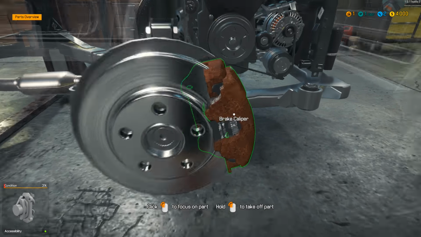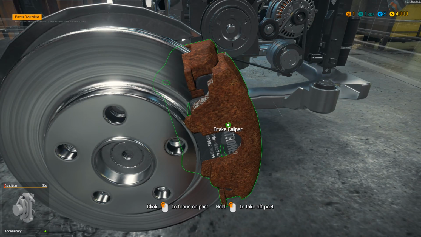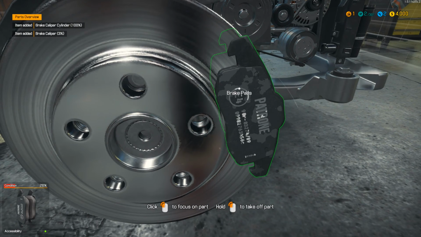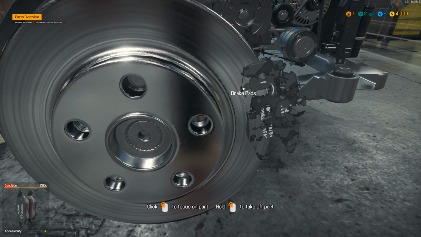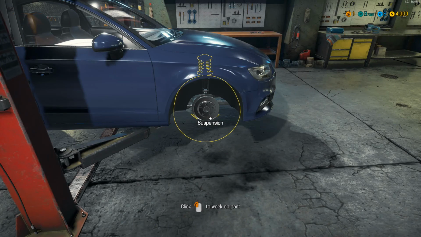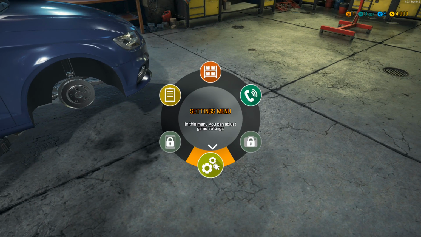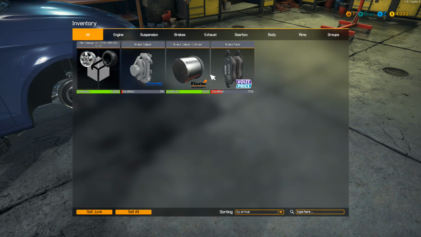So let's take a look at this caliper here. You've got a bolt there, and there's the caliper. Let's take a look at the brake pad. So let's see here. Settings menu. Inventory. Let's look at the inventory. So let's look at the condition. It's terrible. And that is terrible. So evidently we probably should replace these. We're going to keep the junk for now.